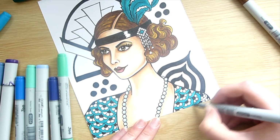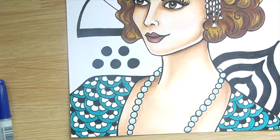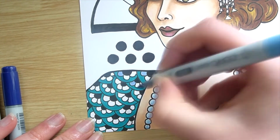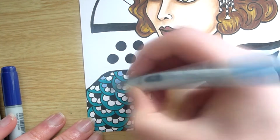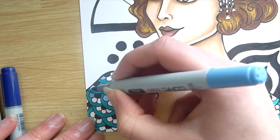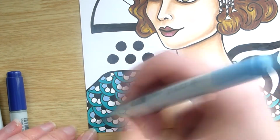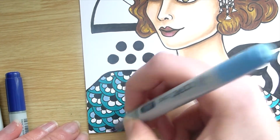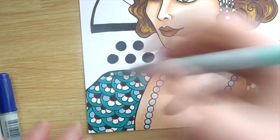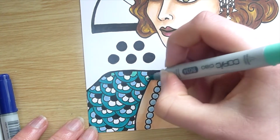And I really like these metallic pro markers because I think they are water based, not alcohol based, and they are really opaque, so they lay over the top of colours quite nicely. So later on I used the gold marker in the middle of the black dots in the background. And yeah, I really like this dress, and some people have said that it kind of reminds them of peacock feathers, and that wasn't my intention, but I can kind of see where they're coming from and I quite like that, so I'm gonna go with that.